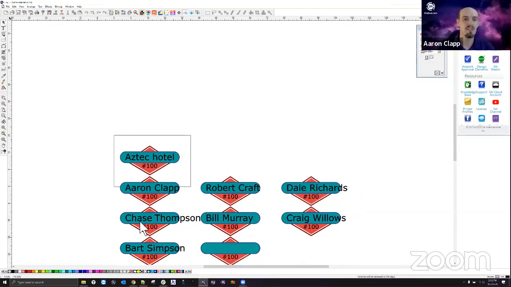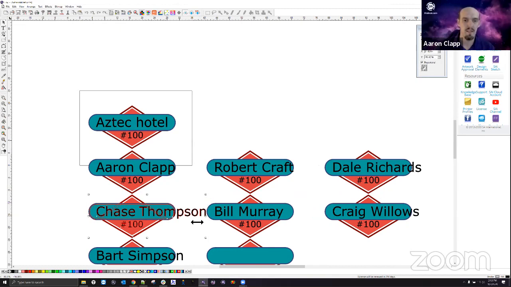Now this is something we're going to take a look at and see what's happened here. You'll notice that some of the names are too large. And so the way that we would actually want to fix this is we would probably want to accommodate our design for the longest name in our list. So what we would want to do is come down here, and I'm going to press Control U to ungroup. I need to ungroup everything. There we go. And we're going to scale the text down so that it's the correct size for all those names.